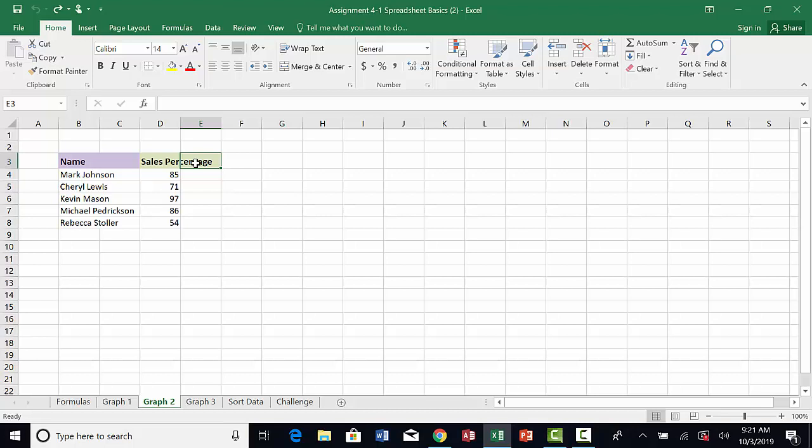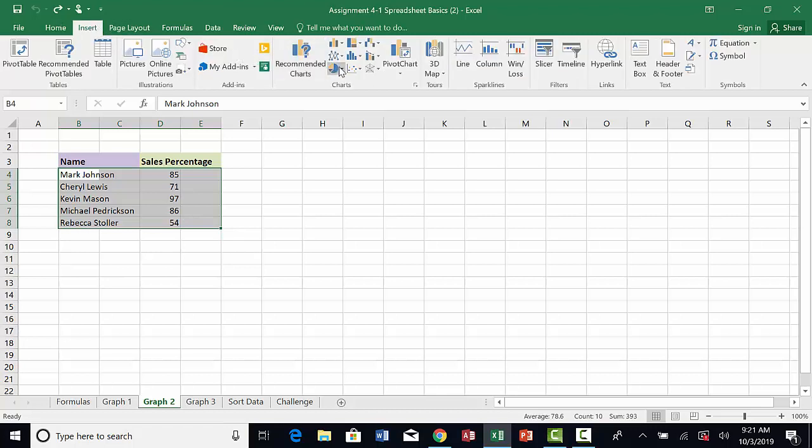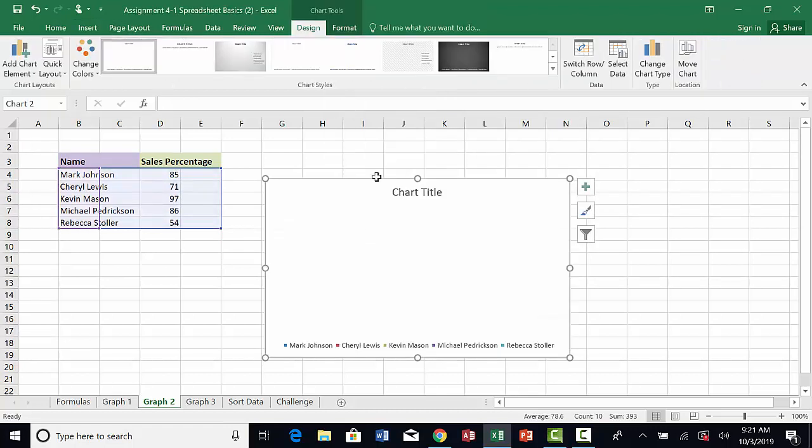If you were to select the data to create a pie chart, most students would highlight from B4 down through E8, click on Insert, choose a chart, and the chart would be empty. That's because Excel did not understand what to do with the columns that did not have data in them, like column C and column E. So I'm going to delete this empty chart. I have to make sure it's selected and hit the delete key on my keyboard.